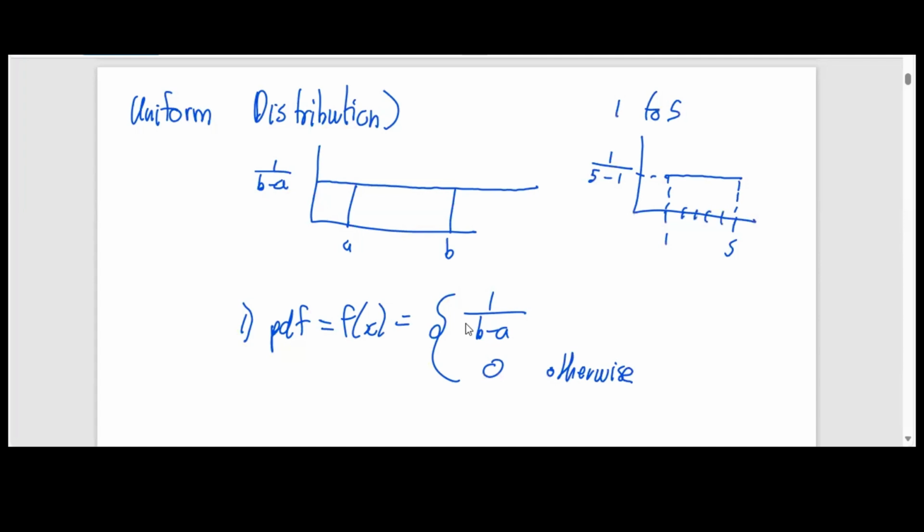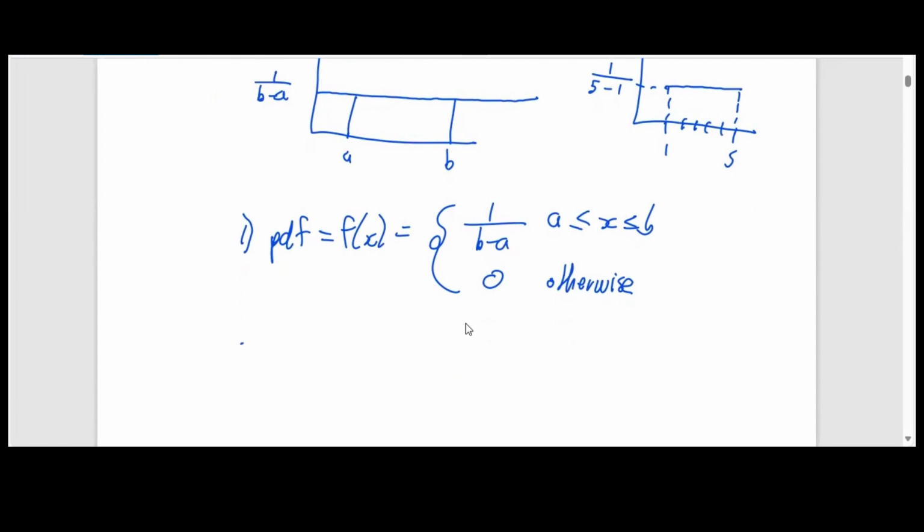Remember the discrete case: 1, 2, 3, 4, and 5 will be the same throughout. So that's what I mean by 1 over b minus a, for anything in between. So you can say x is less than or equal to b, and more than or equal to a, and it's 0 otherwise. Yeah, that's how you list out the uniform distribution. It does look like a rectangle, literally.